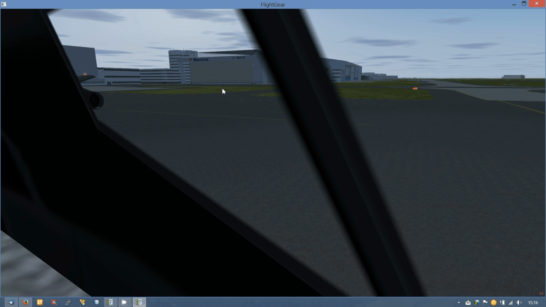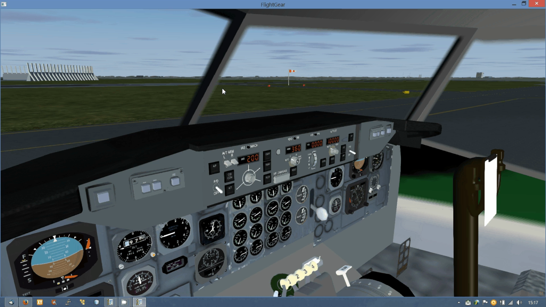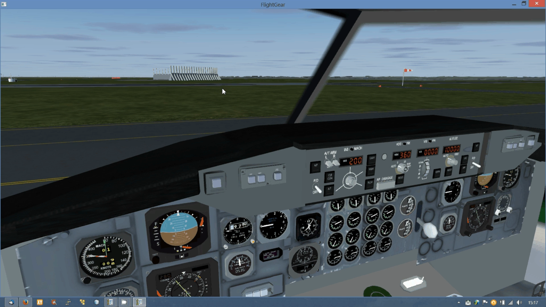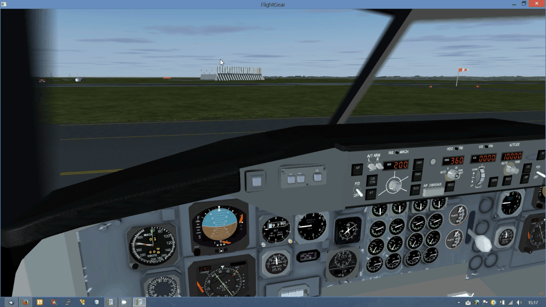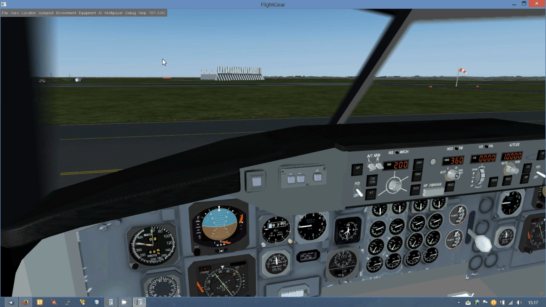Look, Schiphol East, Schiphol Center, and a wind sack. So we'll take off to the left. Well, first of all, let's get us some nice real weather with beautiful clouds. That would be in the environment weather, detailed weather. It says it's on, but it's not. After startup, you always have to hit OK, and then you see the weather, the clouds will change. Look, there they come.